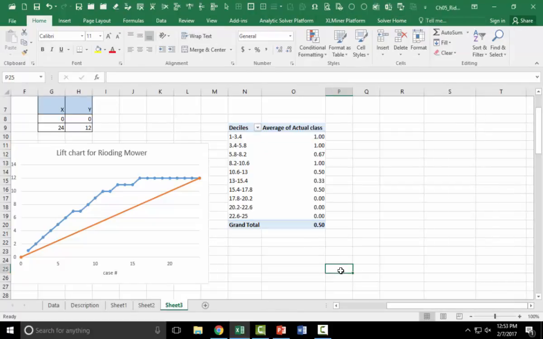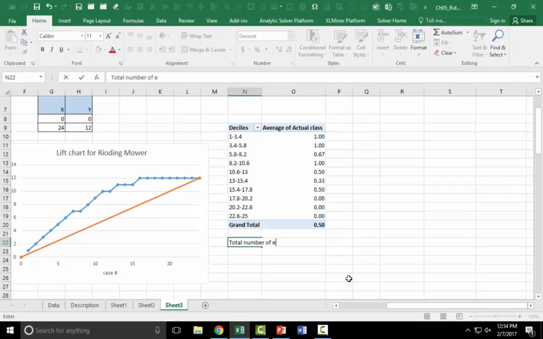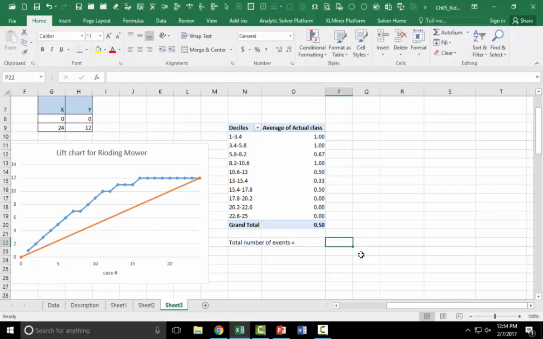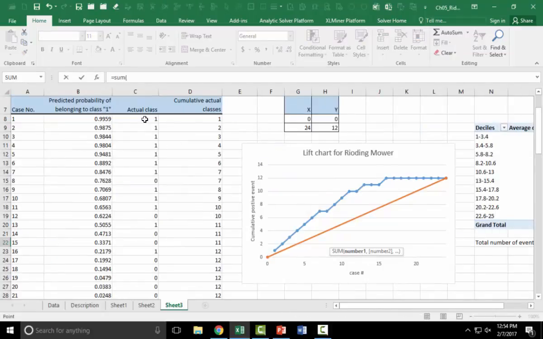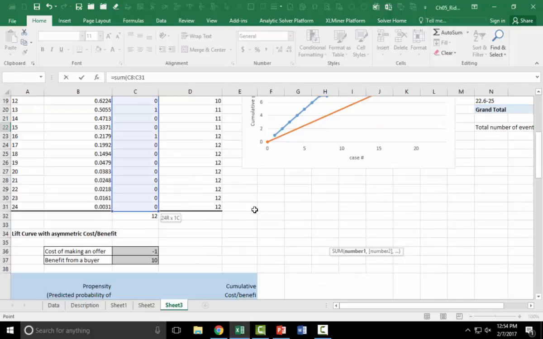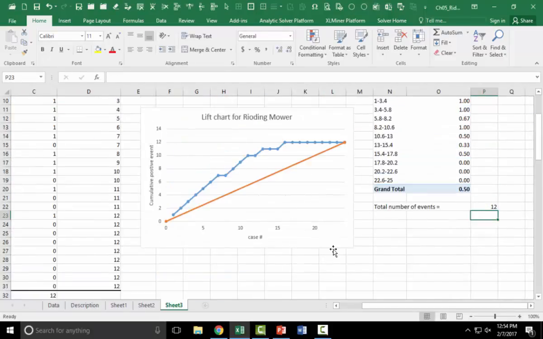All right. So now the average. What is the total number of events we have? So the actual classes, there are 12 of them.